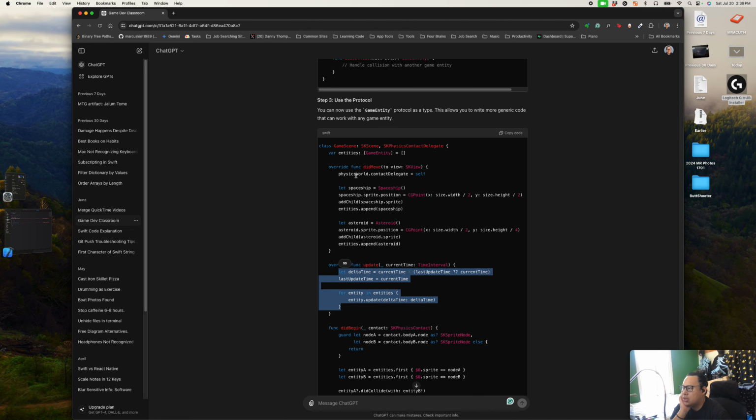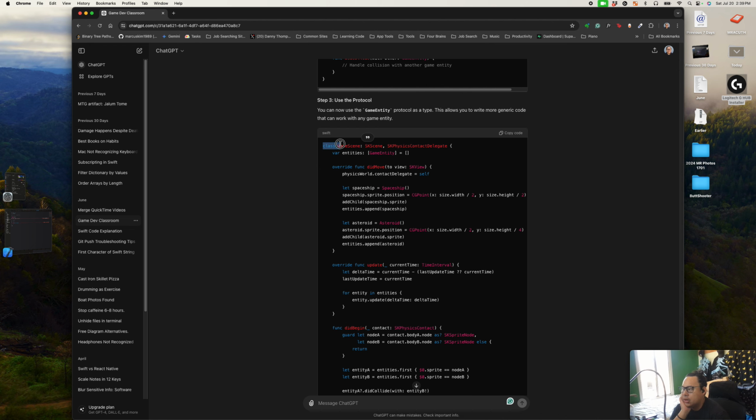See, my question is, why aren't we adhering to the game entity protocol? I honestly think ChatGPT made a mistake. I think this is supposed to be SKScene, comma, SKPhysicsContactDelegate, comma, GameEntity delegate.